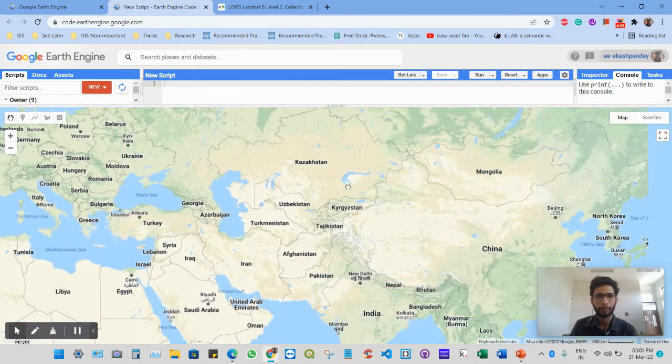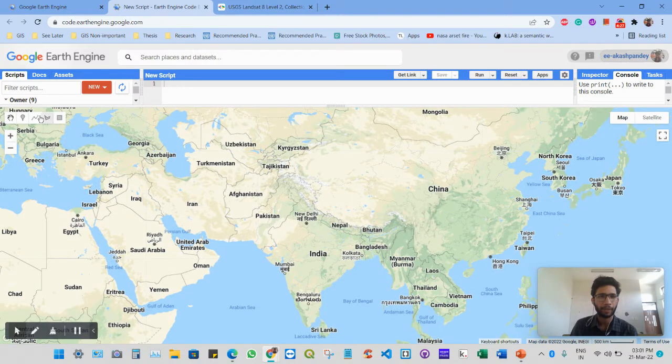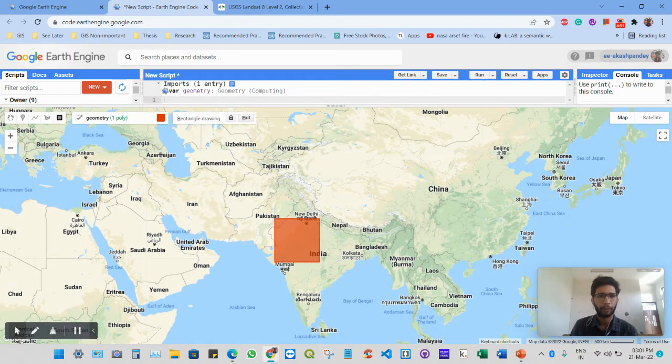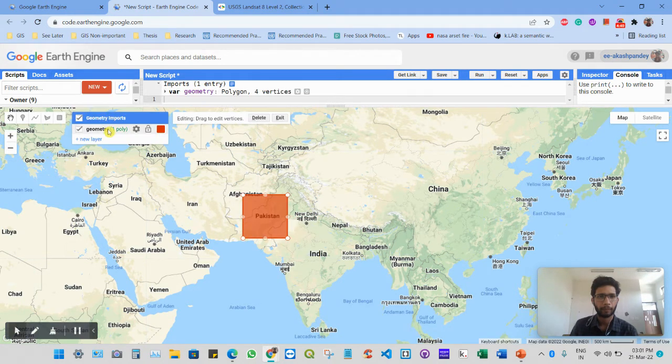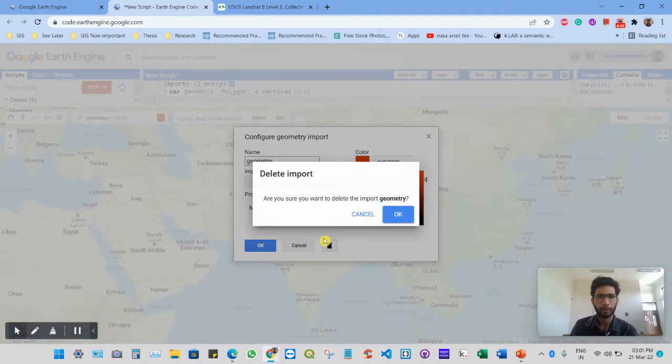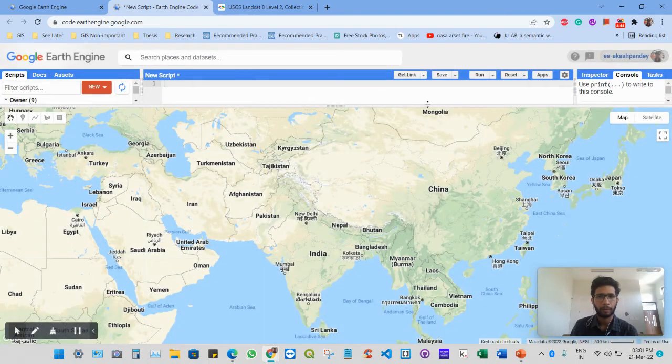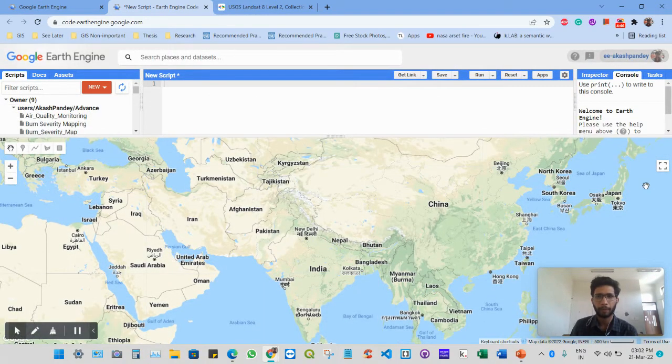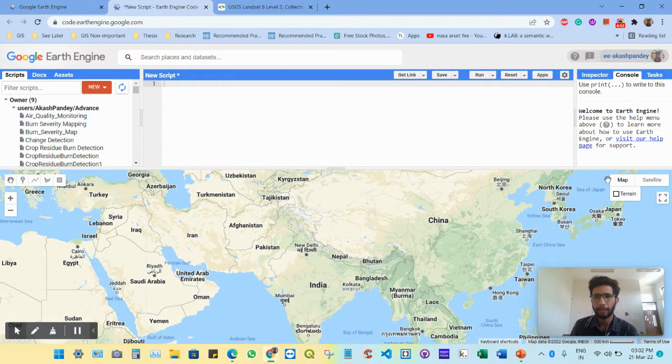Here we have the map, and these are the geometric tools where we can draw a rectangle, polygon, or point like we would do in QGIS. Let me delete it. And on the right side of the map, we can see they have provided satellite and map options. Once we add a layer, it will be shown here.